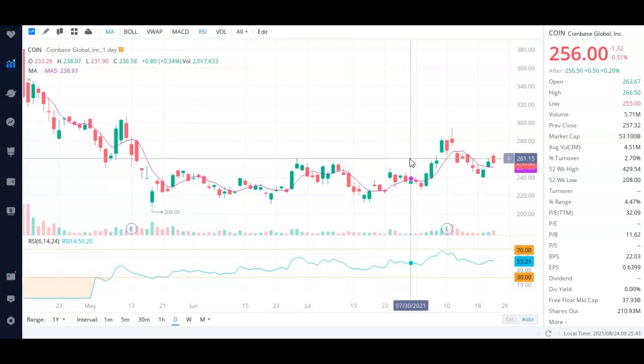I'm one of them, and people like Elon Musk and Michael Saylor use their platform to buy cryptocurrency. So they have 9,000 institutional clients on their platform alone. Elon Musk uses them to buy crypto. Michael Saylor, the CEO of MicroStrategy, has more cryptocurrency than anyone else on Wall Street other than Grayscale. He uses them to buy his crypto. So Coinbase is a simple and easy to use platform. You can buy Bitcoin, Ethereum, Cardano, whatever cryptocurrency you're interested in, guys. And I think it's cheap, okay? I think this stock is easily, it's at a $53 billion market cap. I easily think that Coinbase is a $500 billion company, okay? If crypto is going to grow, Coinbase is going to grow. It's just as simple as that.